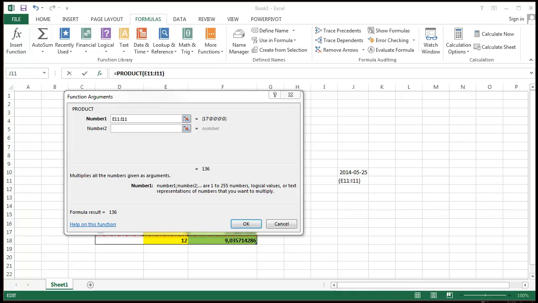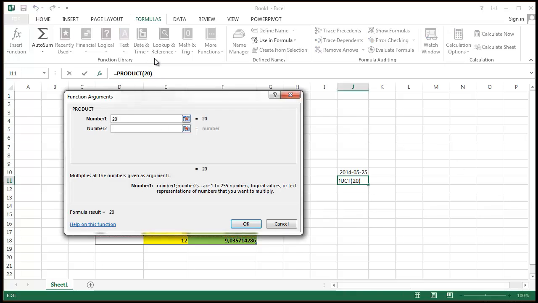In the function arguments dialog box, enter a number in the Number 1 box. So let's say 20. You are entering actual arguments. As you enter numbers in the dialog box, a scroll bar appears, letting you add arguments. Enter as many as you like, up to 255.